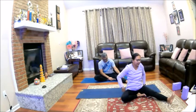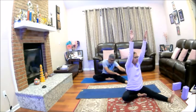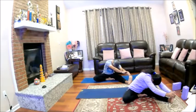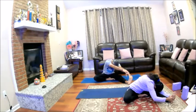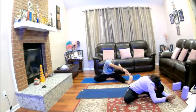Inhale, come back up. If you have difficulty or pain in your lower back, just do it gently, whatever your body permits. Let's repeat it again. Inhale, raise both hands up. Exhale, try to grab your toe with the hand and touch your head to the knee while exhaling. You can support your elbow on the floor. Inhale, exhale, come back up.